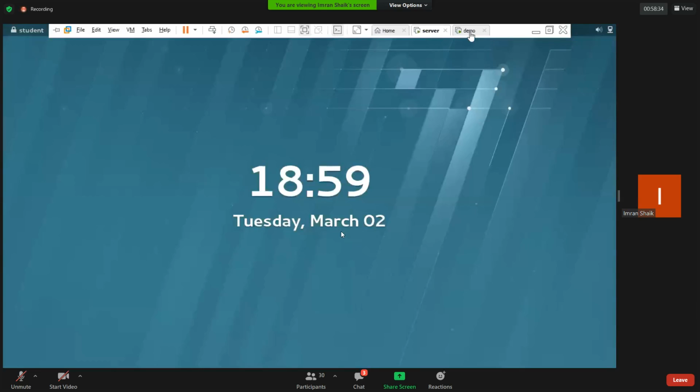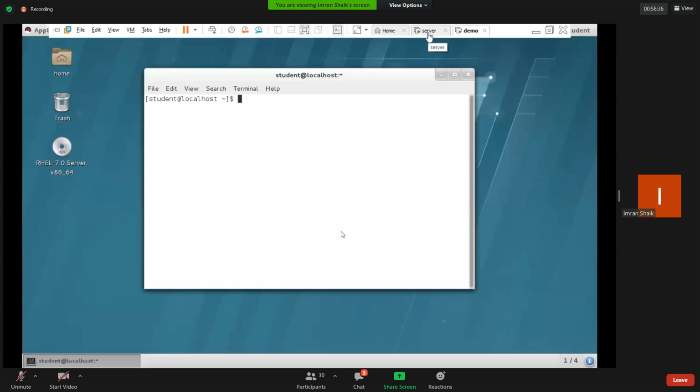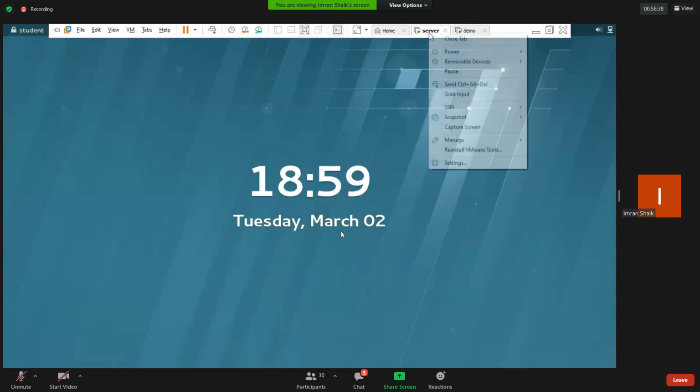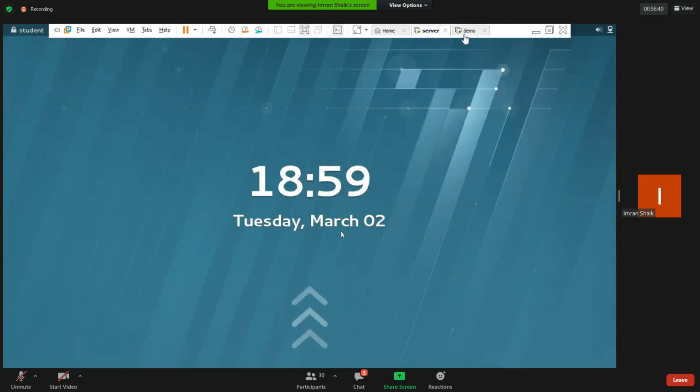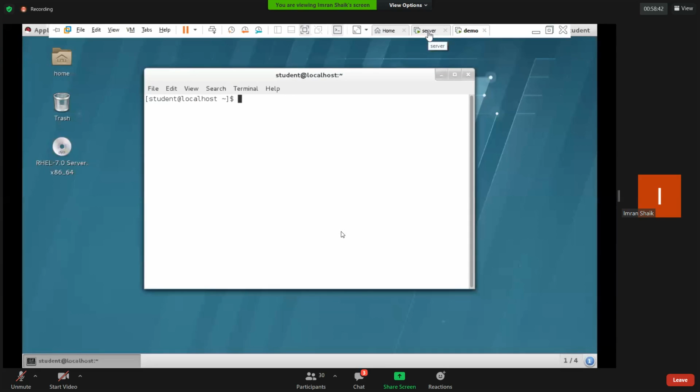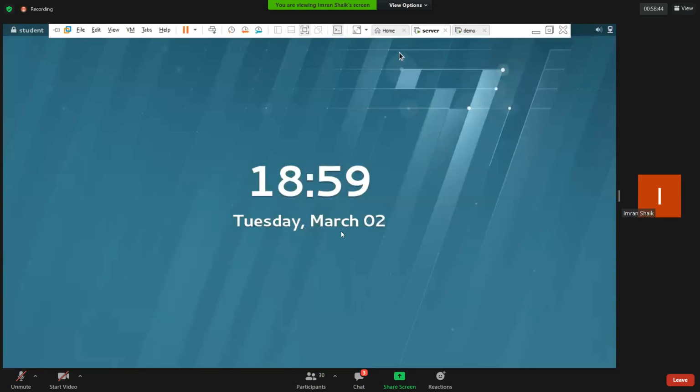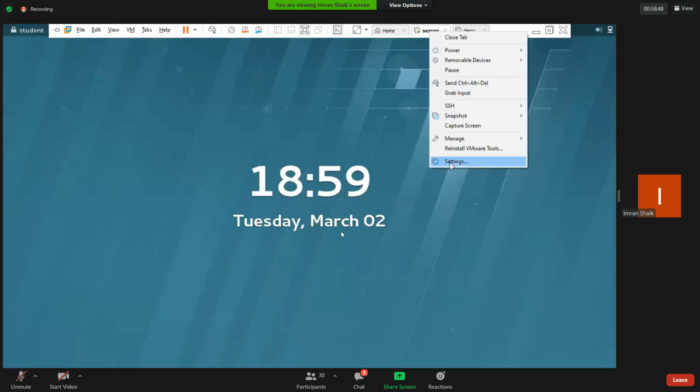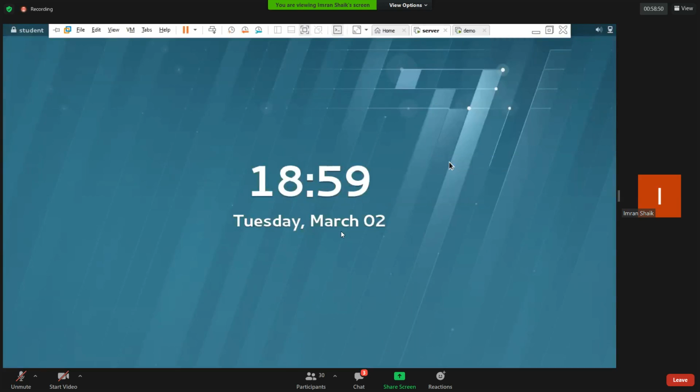See here. Right click on top of the virtual machine, guys. You can select the virtual machine like this. Right click, and then go to the settings, virtual machine settings.